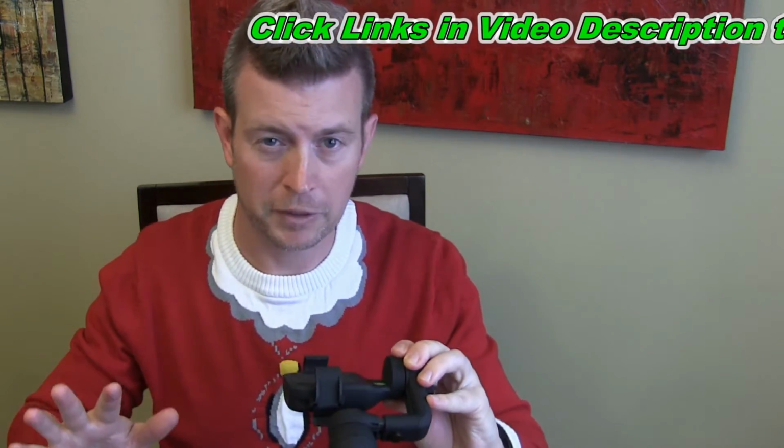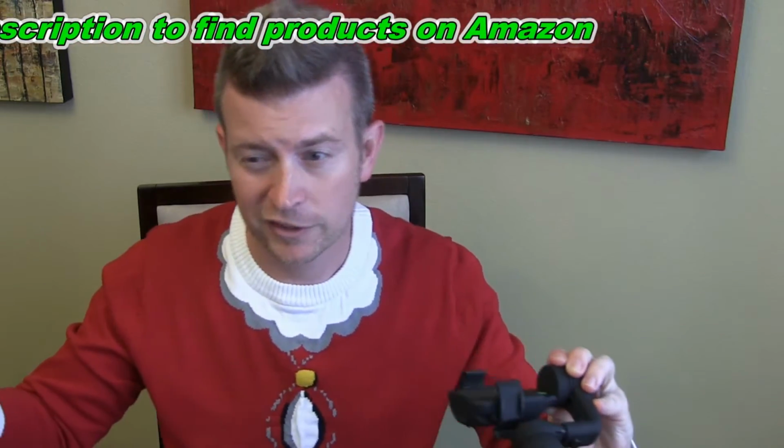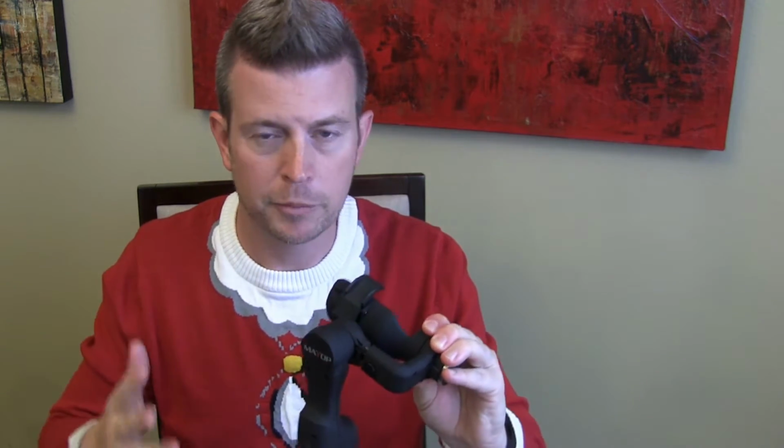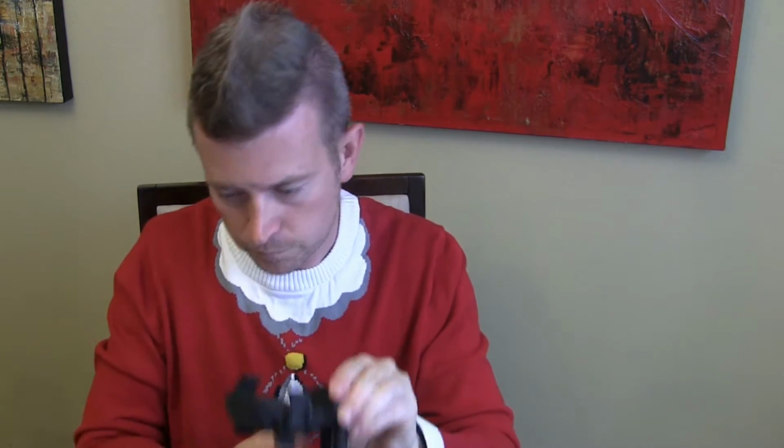Great for video especially. So if you know anyone who uses their phone for video, maybe they have kids and they're videoing their kids' games, or they have little kids that they're videoing walking around the house, one of these would be awesome for them. Price-wise, these cost around $100, give or take, depending on the model and if they're on sale or not. But a really awesome, cool gift for getting really good stable video with a cell phone.